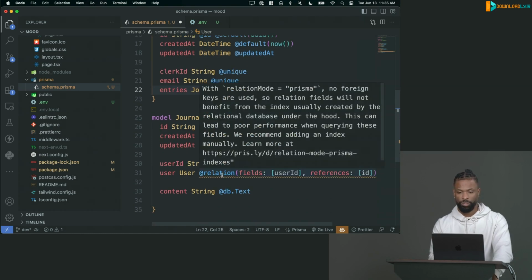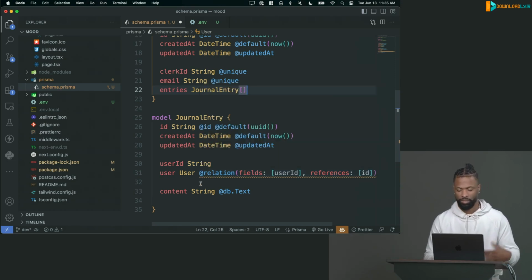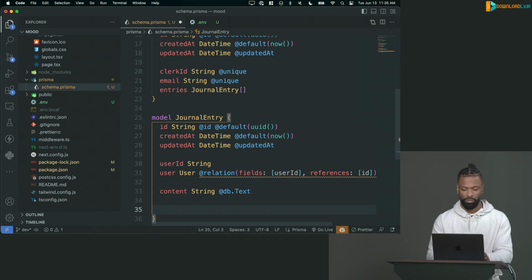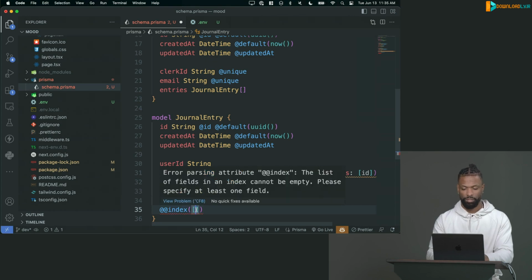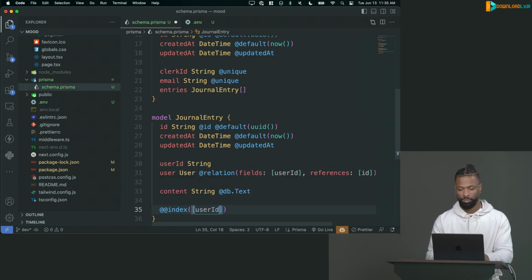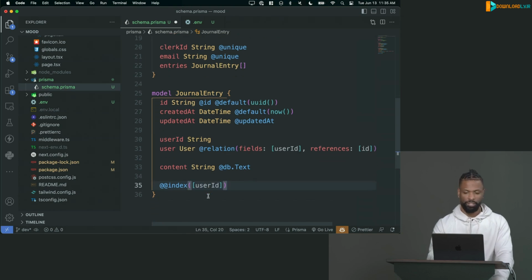And then we get one more squiggly here, and this is basically saying, hey, relationship mode is Prisma. We're not going to generate these foreign keys for you. You need to do it yourself. It's a technical issue. Basically what they're saying is you just need to index that. So you can go all the way down to the bottom. We can say index, which is a function that takes an array. It has two @ signs in front of it. And you can say index the user ID, and that will solve that problem. But we'll actually probably make this unique because we'll have to query it, but we'll keep it indexed for now, and we'll come back and change it if we need to.